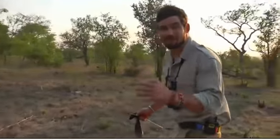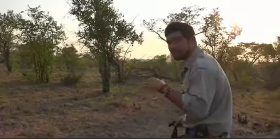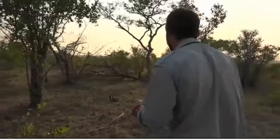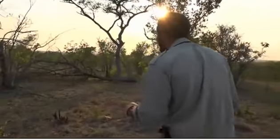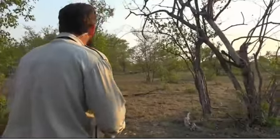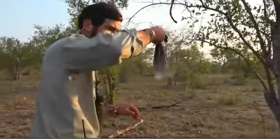Very happy that you've got to meet some of our local lion residents, and hopefully you'll get to see some live shortly. It sounds like James may be hot on their trail. It's so great to have you on this live bushwalk, and never in my wildest dreams did I think that I'd ever be taking people around on a walk through Africa. It's really exciting stuff, but we've got to keep calm and make sure we don't run into any trouble. That's why I'm going to keep testing the wind.